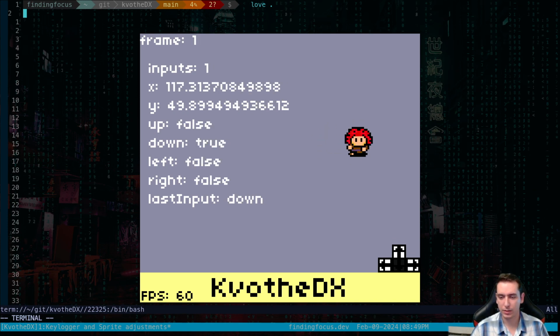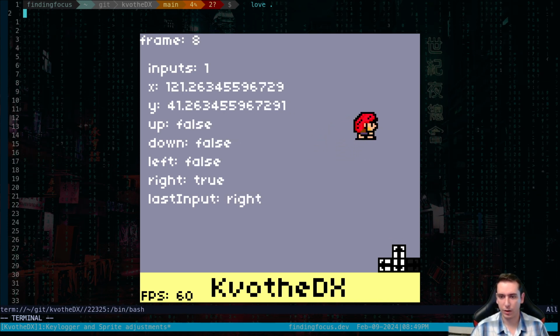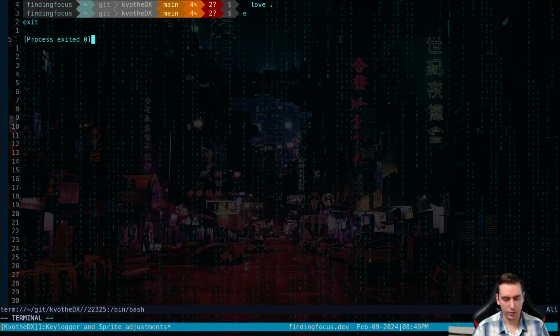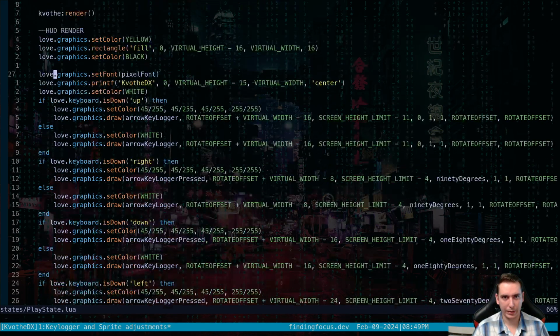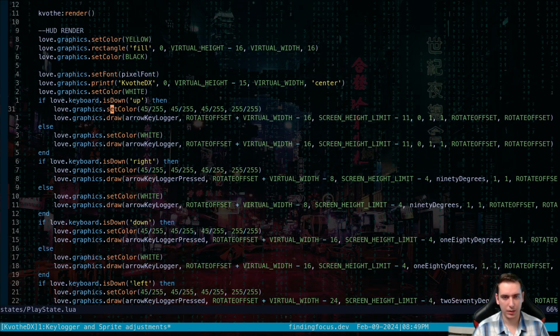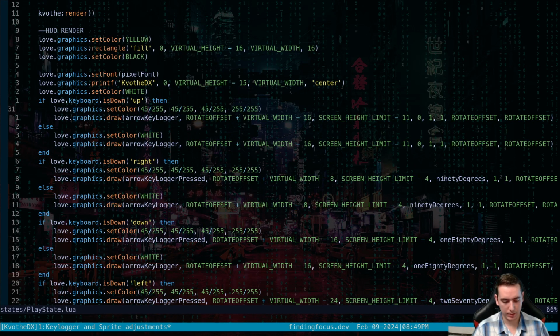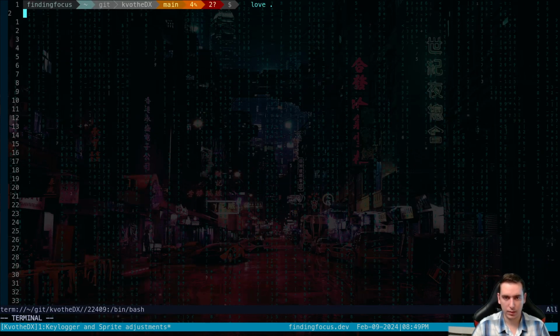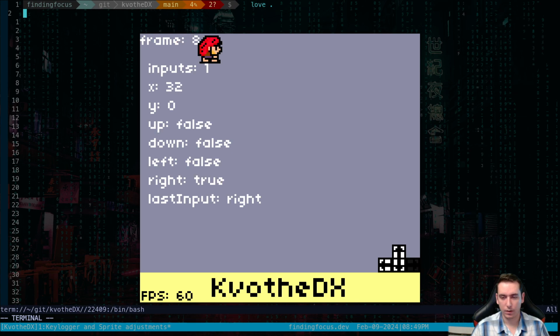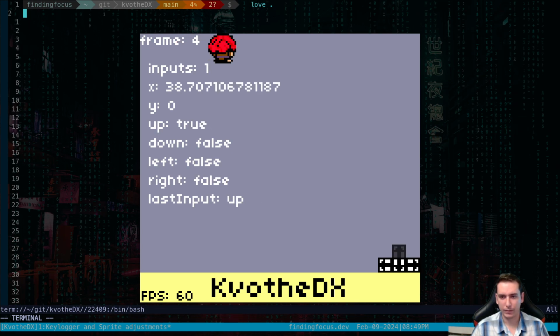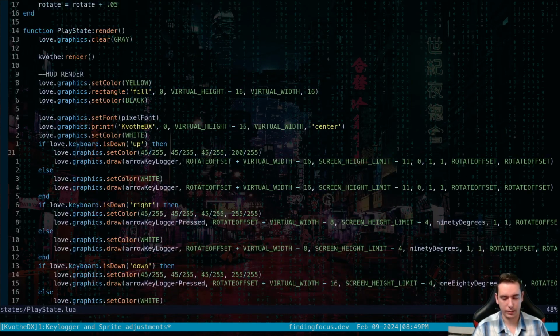Still looks a bit dark. So I'm wondering if we ease up on the opacity maybe. What if we say this is 200? Yeah. I don't know actually.